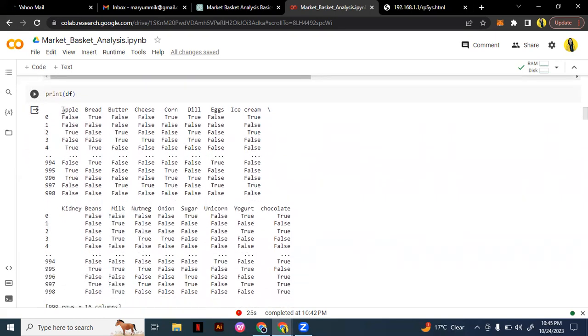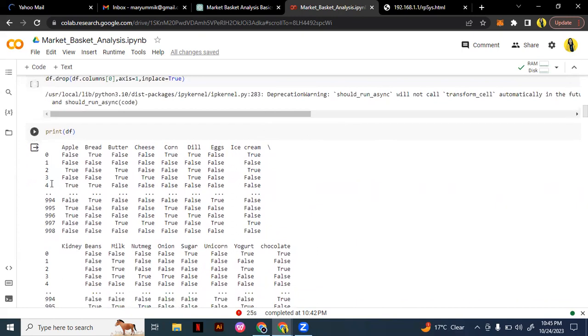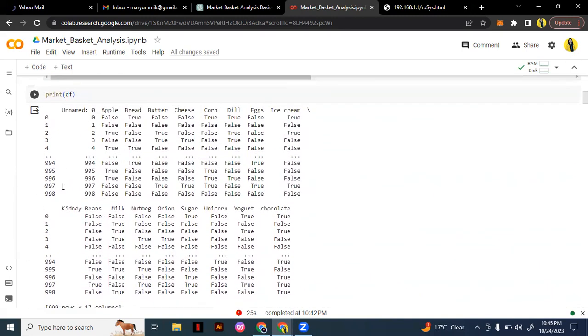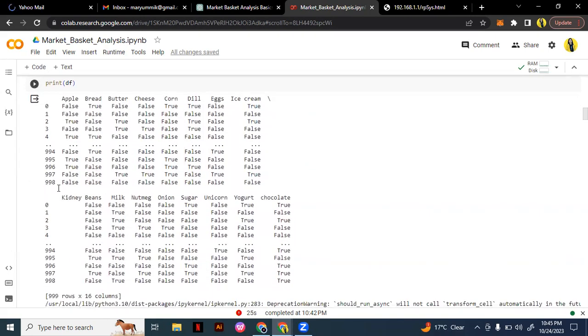Now we are printing our data frame, and you can see there isn't any serial number. This is the Google Colab serial number that is not present in our data set. As you can see, there were two columns. Now there is only one, that of Google Colab. Your data set now doesn't consist of a column with serial numbers.